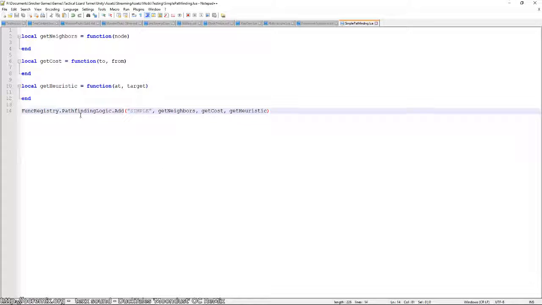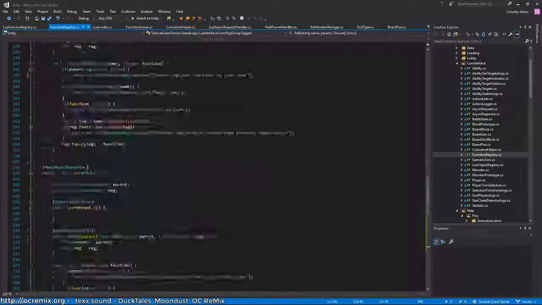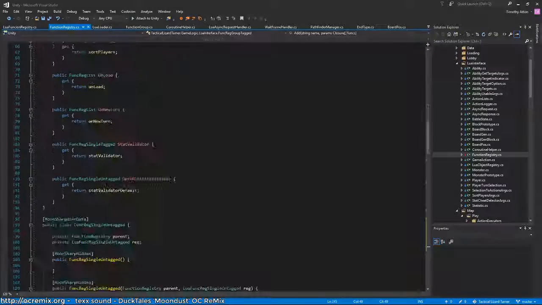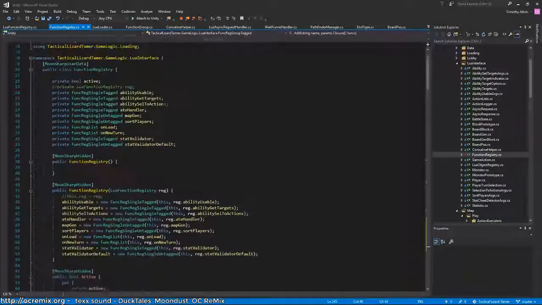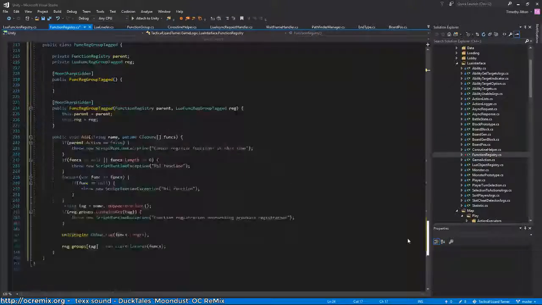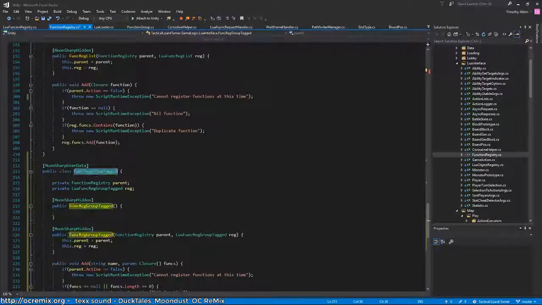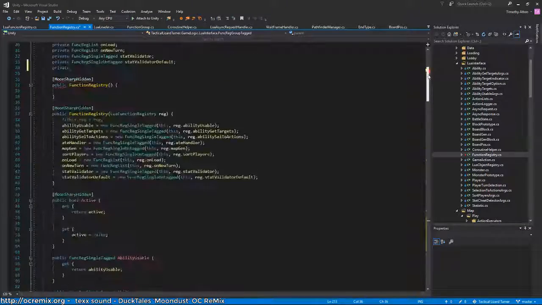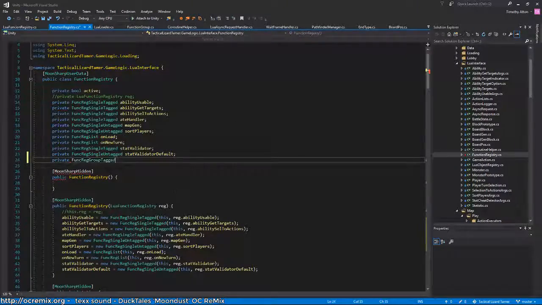Okay, so what else do I need to do here? Oh yeah, I need to actually create this object. And this is pathfinding logic. Oops, I spelled that wrong.